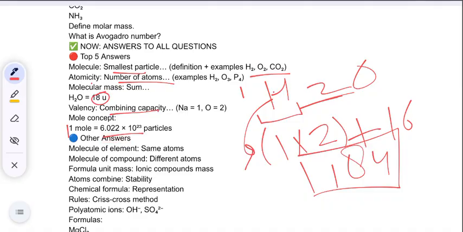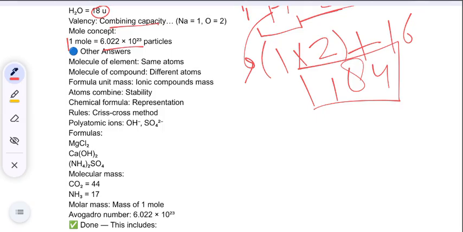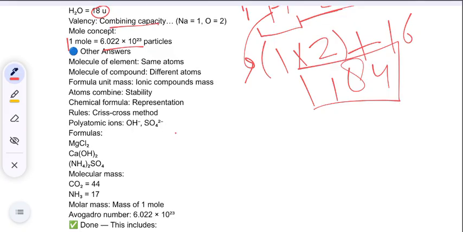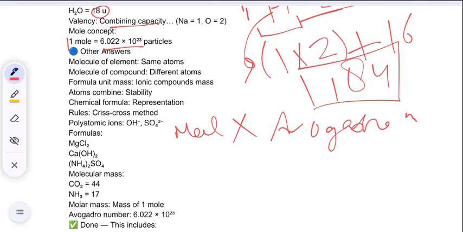This is Avogadro number. And how can you find the number of given particles? Whenever you are asked to do so, first of all you need to put that formula, the one I told you we were discussing right now. For this, to find the number of particles, look, it is mole into Avogadro number, and you find mole as given mass upon molar mass.